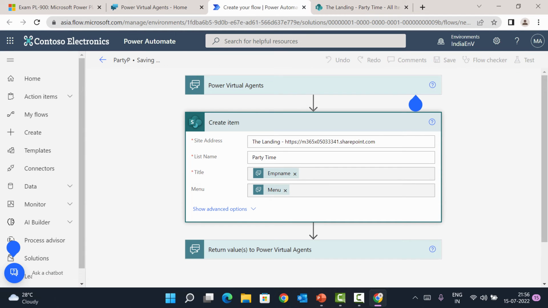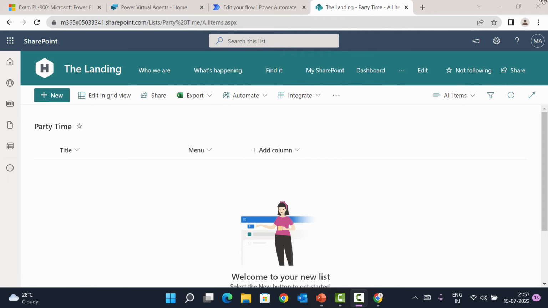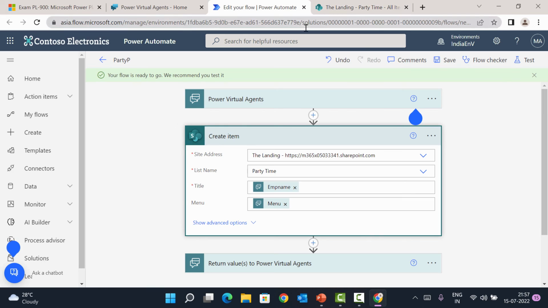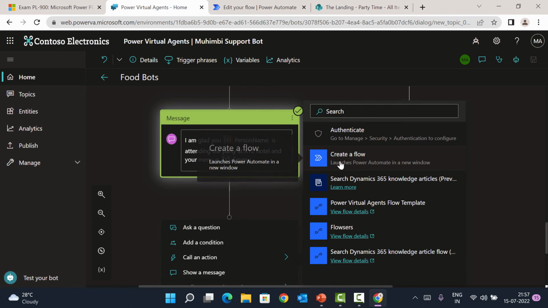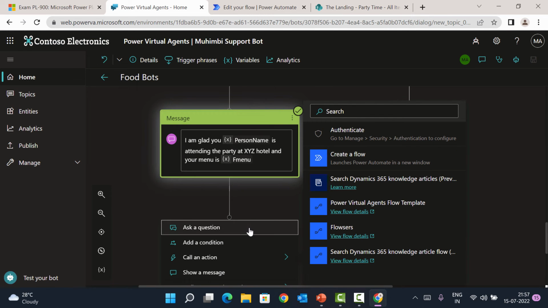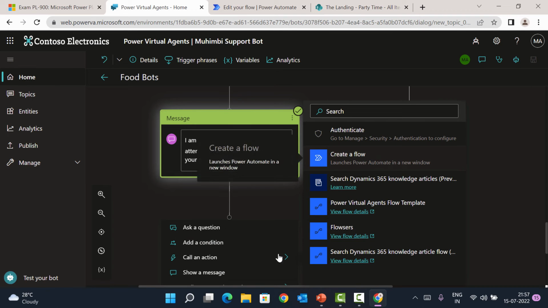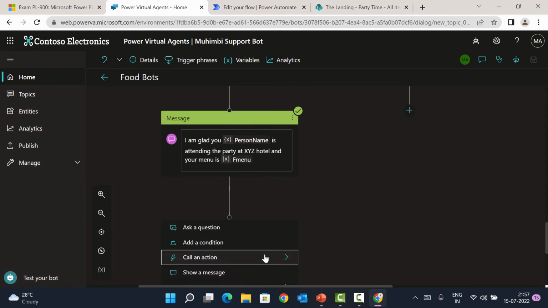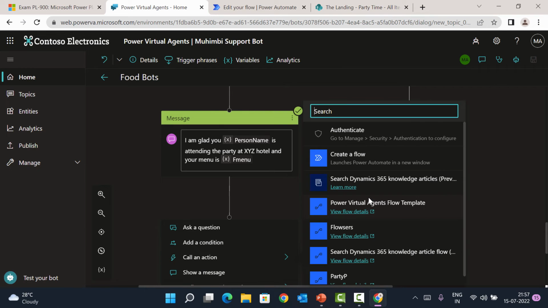Perfect, right? Now our bot is taking actions. Understand this. This is important. Very important. Right? So let me go back into this. This is saved. So now I can actually call a flow. So let's say that I can just go back again. Just let's do it again. It's loading. Now this is important as well.